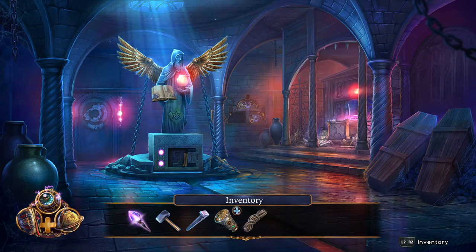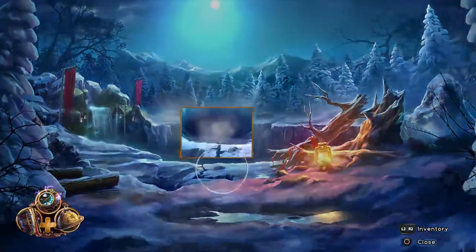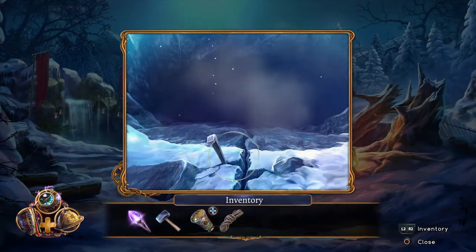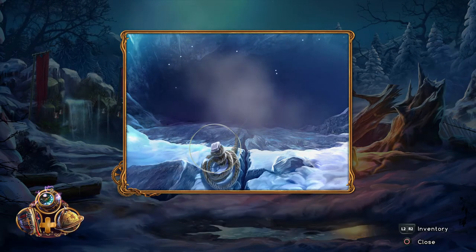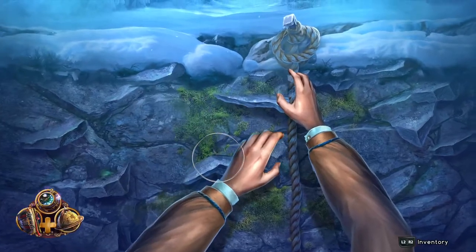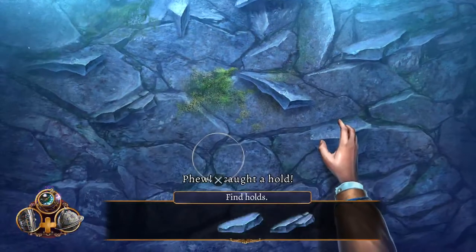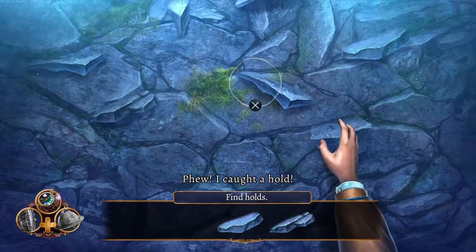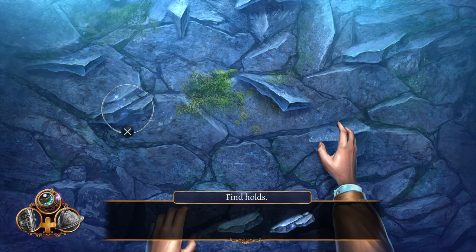Okay. But I think we can go hammer the spike in here in the sinkhole. Tie the rope to it, and now we can go down into the sinkhole. Oh, sure. And we died, and that's the end. No? Oh, I caught a hold. Okay, find holds. Oh, okay. That one right there, and that one right there. There we go.